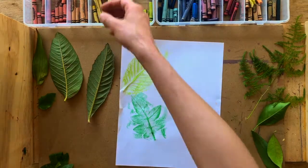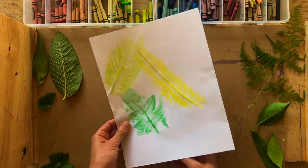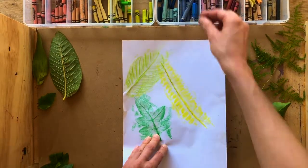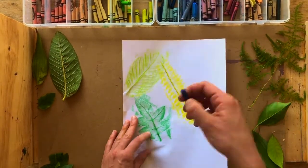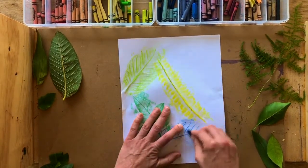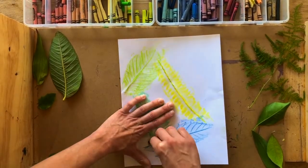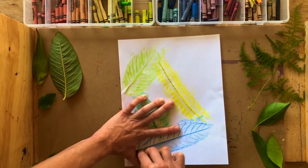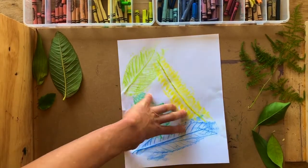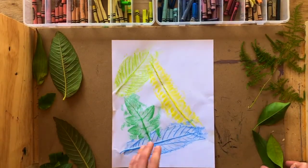I'm gonna find a different shaped leaf. How about this one? Find an area where I wanna put it. Maybe I wanna put it going a little bit more horizontal like this. And I'll find another naked crayon color. You can use the same color or a different one, up to you. And I'm gonna press down and rub, trying to keep that leaf underneath my piece of paper from moving. I don't really want it to move around. So I'm really pressing down with my one hand and rubbing the crayon on top with the other. Look at that. Pretty. All right, I might find a different shaped leaf.